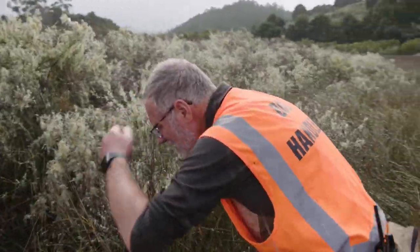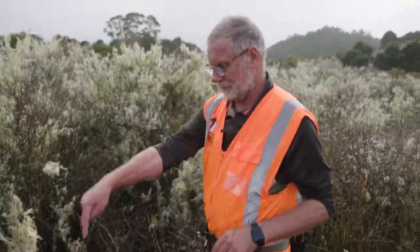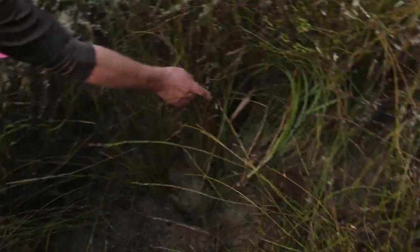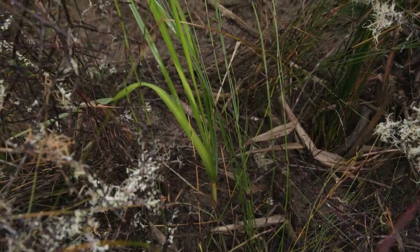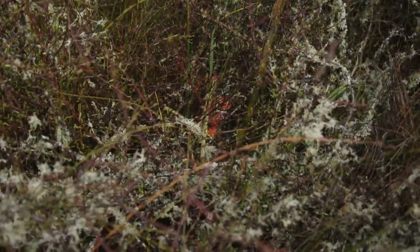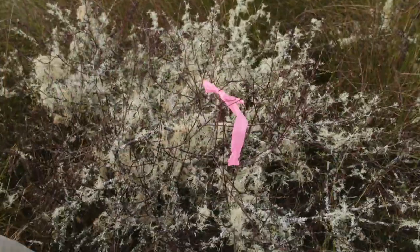What is it? Here. Right there. This is what we've been looking for. It's the Spartina, the wide leaf variety. And there's another patch just here. Another piece over here. And this is what Wink's been doing in under here looking. He's just set himself right beside a plant. He's just waiting there for me to give him a reward. And he's sitting right on top of two really significant plants. I'm just going to put a bit of marking tape on it, and Jo can come back with her phone app and actually log GPS exactly where it is.